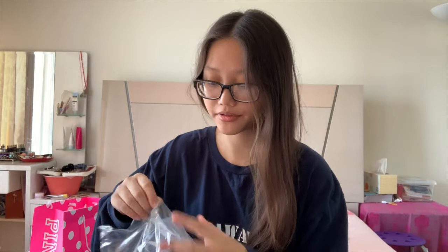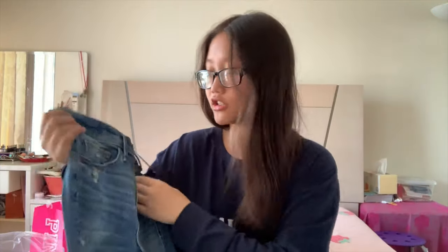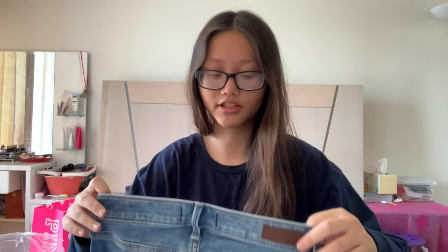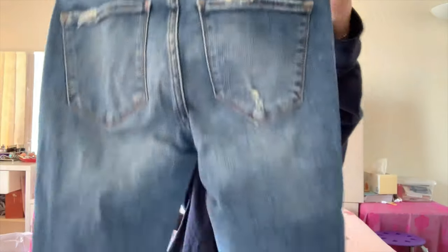I should have maybe invested those $30 into American Eagle jeans because I have two pairs and I love them — they're my favorite. I've never tried Abercrombie jeans before, so we'll see. These are mid-rise jeans with rips in them, in a medium wash because I don't have any medium washes. I want to change up my closet a little instead of wearing black or light wash jeans all the time. They're a size 25 or a 0 in short length. Usually I wear a 25 or 24 waist depending on the rise — high rise I can fit a 24, mid or low rise I go with a 25. These will be my second mid-rise jeans since everything else is either high or low rise.